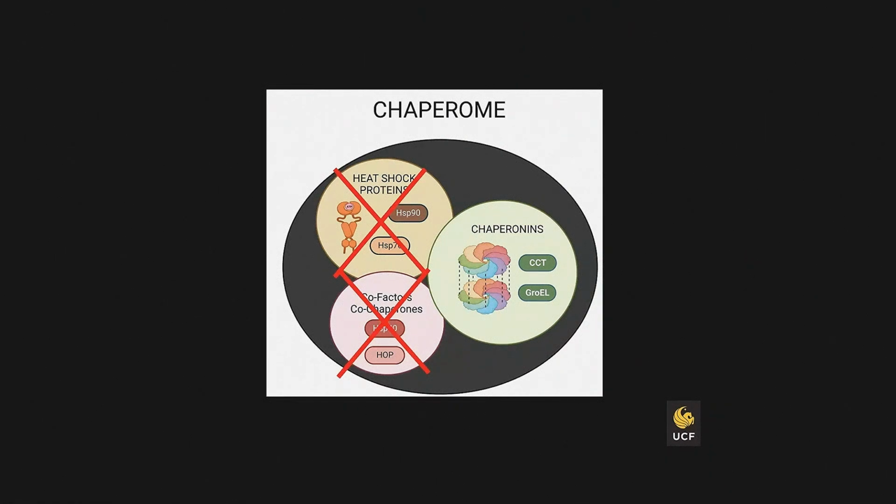But chaperones have not been studied at all. In fact, my lab is one of the few labs in the entire world that studies chaperones in cancer. There's very few of us. But they're actually really good targets for cancer. I think I showed you last year, I didn't include the slide this year, how every year a few more publications come out on chaperones in cancer. And we're among the people who are adding to that field.